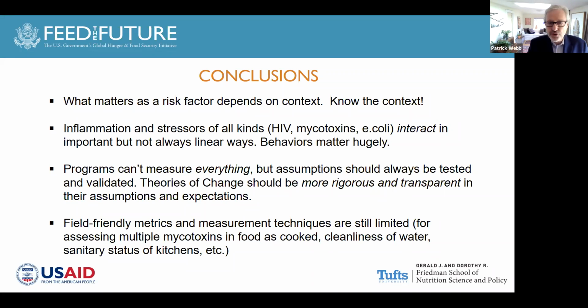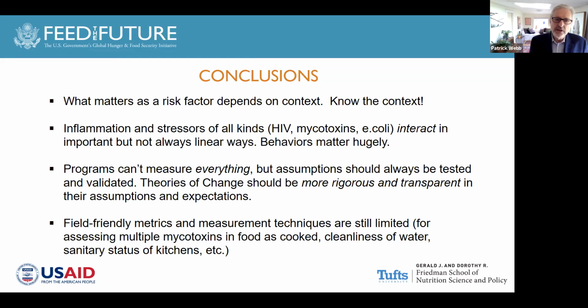Programs themselves shouldn't be seeking to measure everything. We're not asking people to measure blood serum, aflatoxin levels, or even lactulose mannitol tests. But theories of change do need to be much more rigorous and transparent in their assumptions. I've looked at a lot of theories of change, programmatic design over many, many years. And I don't see this happening. I see far too many assumptions and a fairly hand-waving approach to the links between boxes. And what we need to understand here is the dynamics and the potential net interactions among these various stressors.